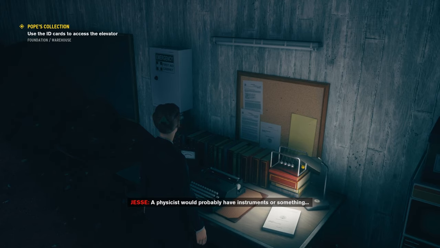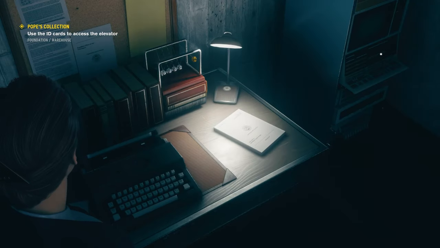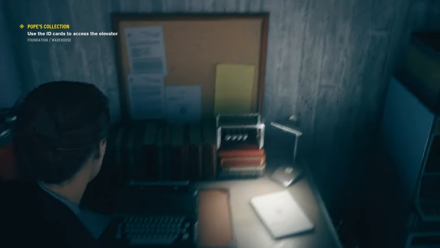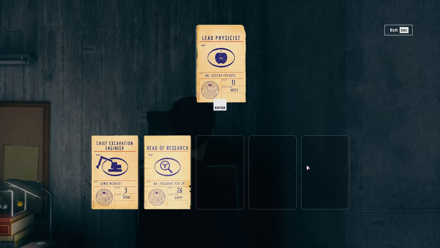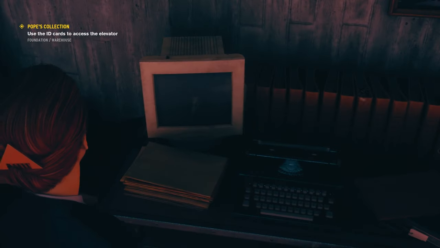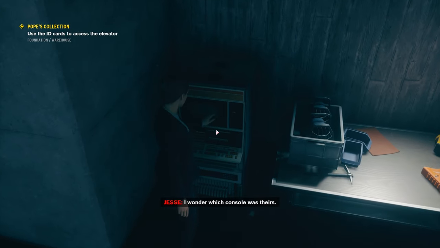A physicist would probably have instruments or something for physics. There's some sort of instrument there. Not much. But I mean, that is like a classic physics thing. That thing, I don't actually know what it's called. You know, the balls hitting each other thing. Let's say that's a lead physicist? Lots of files, and they have a computer. Probably head researcher. And then this one, yeah. Excavation engineer. Yep. I wonder if it worked.